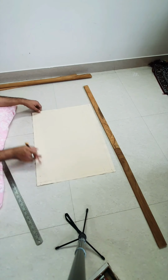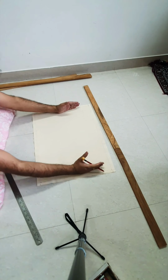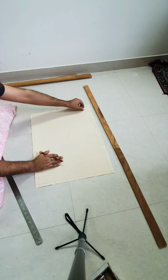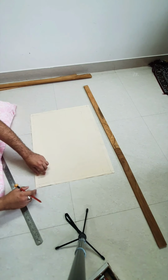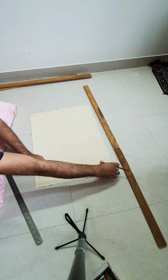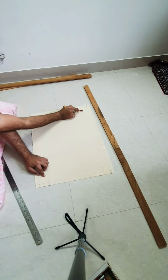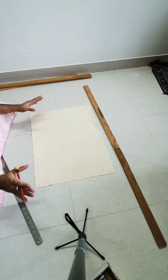If you try to understand that, we are not going to make two long pieces and in the middle two short pieces, because if you try to fold it like this, those joints can bend. But in case you keep the frame like this, starting from here, ending here, and then starting from here, even if you try to bend it, it will not bend, because if the joint of a staple is over here, the other joint is actually like this, so it will not let it bend, and that's how your frame will become sturdy.